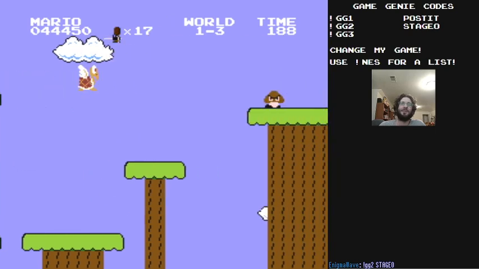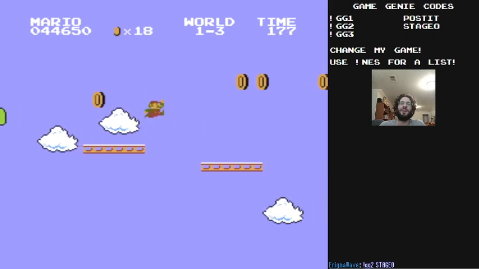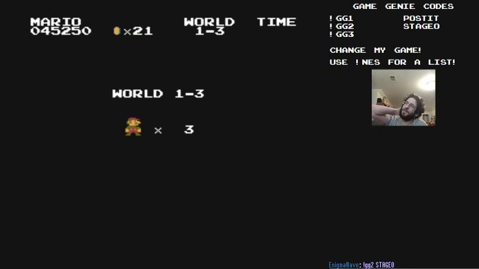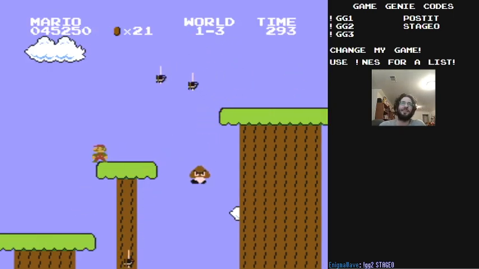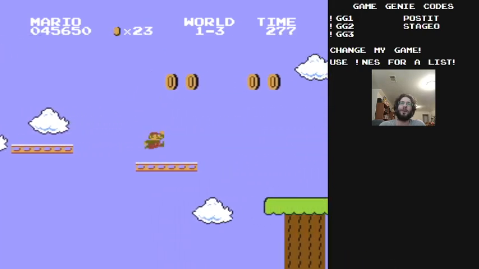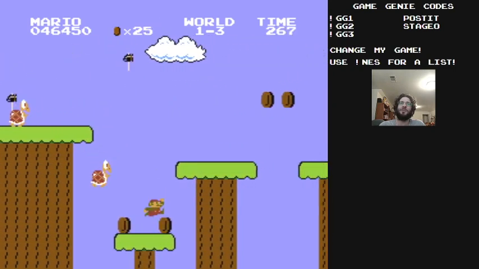The objective of the hammer challenge is just to try to beat the game at all. But the problem is one of the pipes that you come out of in 8-4 has a piranha plant in it. And so immediately as soon as it spawns in, it starts throwing hammers. And you come up out of the pipe, and if you happen to hit the hammer, you die.